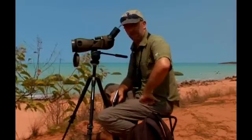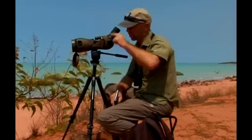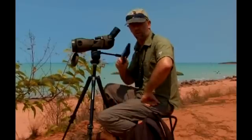The next job will be tomorrow morning — first thing, preparing for our cannon net catch. We'll head down to the beach, bury our cannons and net in the sand, and camouflage it carefully. I've made the decision on which beach — a beach further to the west of us. Our volunteer group will gather and we'll go out and see if we can get some of these beautiful migratory shorebirds in our hands and gather more data on them.